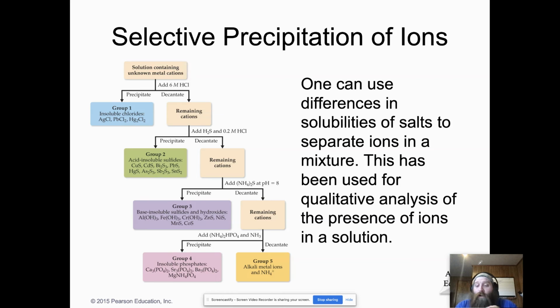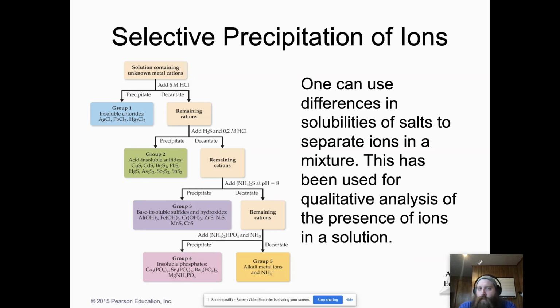Sorry. If we're in the lab and we have some unknown solution, and we know it's got some metals in there, or we suspect it has some metals in there, there is a set way that we can go through identifying what's present. And this is it, this little flow chart here. Normally we would look at this a little closer, but since we're in the virtual environment and you're just reading along here, just take it to heart. There is a set method by which we can add specific known solutions in order to precipitate off certain salts.